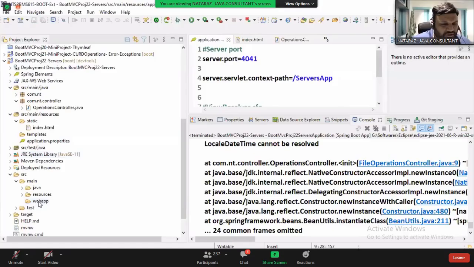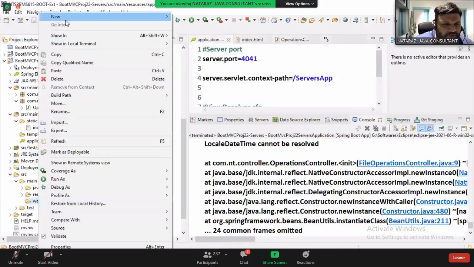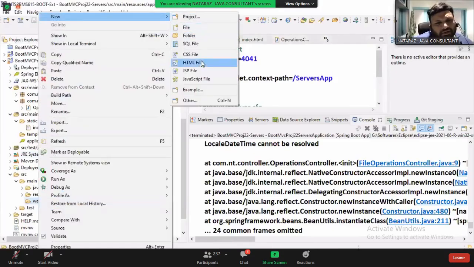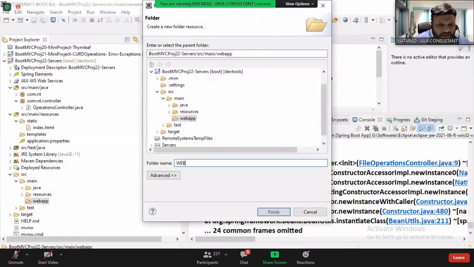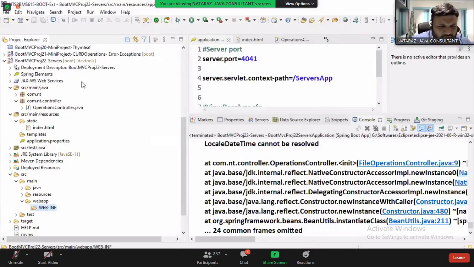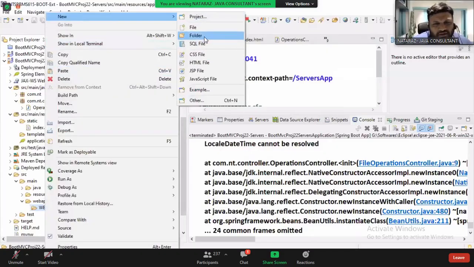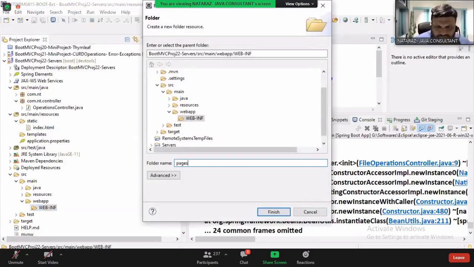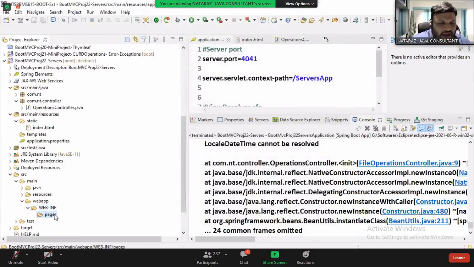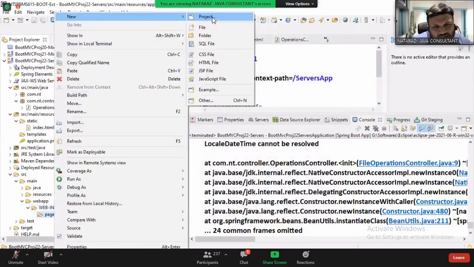Now, here is my webapp, guys. Under this folder, WEB-INF, under the WEB-INF folder, pages.